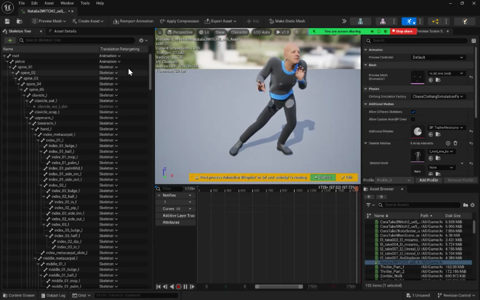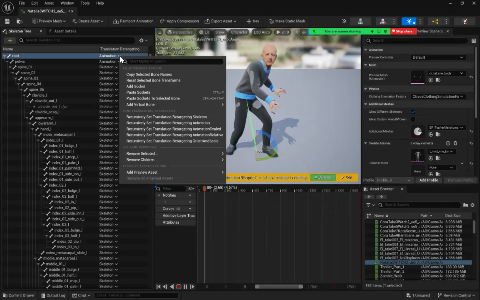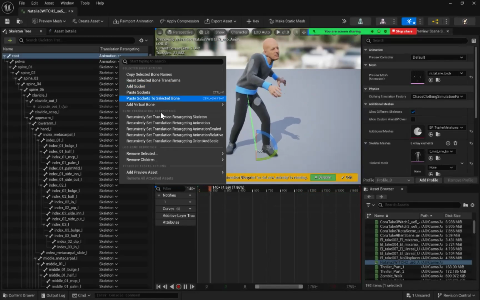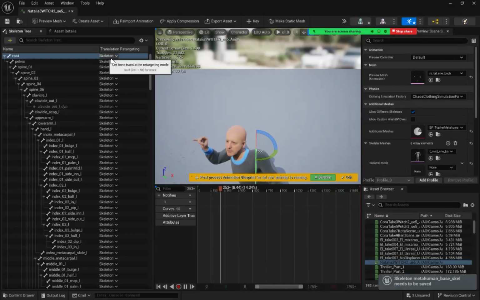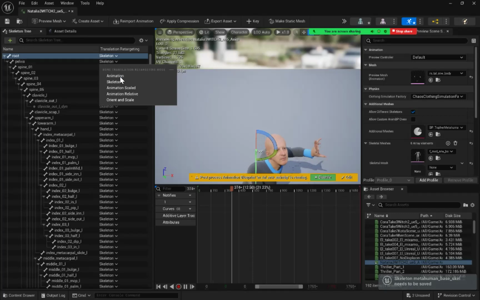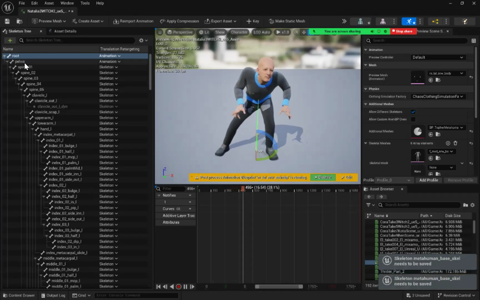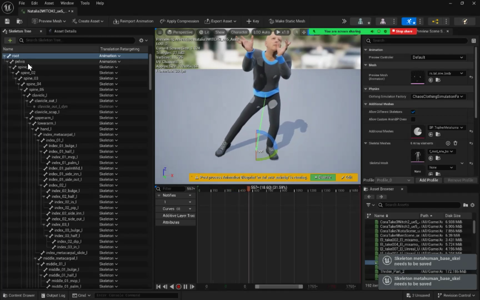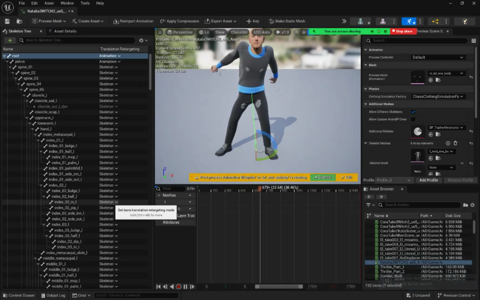So I don't really have to set it up again. But the way you set it up is you right click the top of this and you recursively set everything to skeleton. And then you go back and manually set the first 2 to animation, so root and pelvis. And that's going to be the correct way to set up a metahuman.